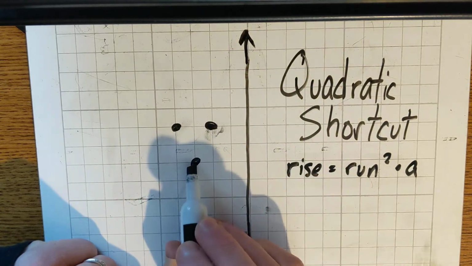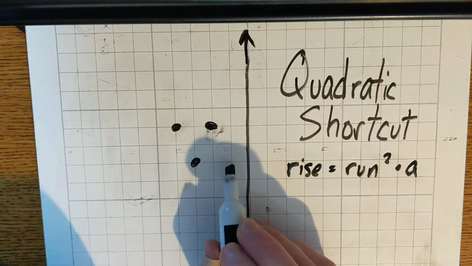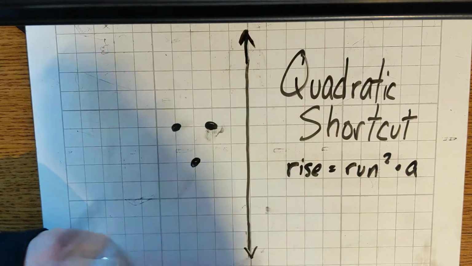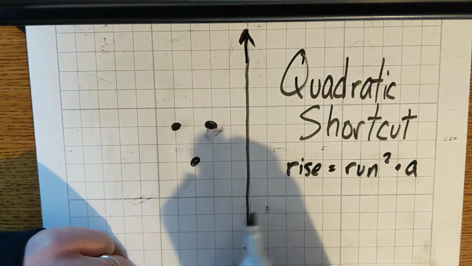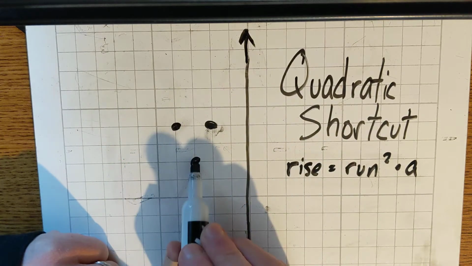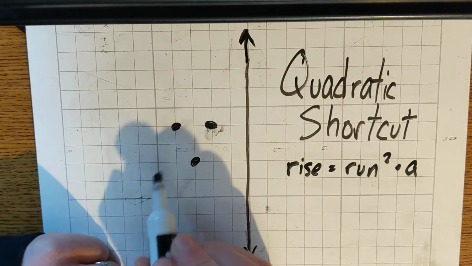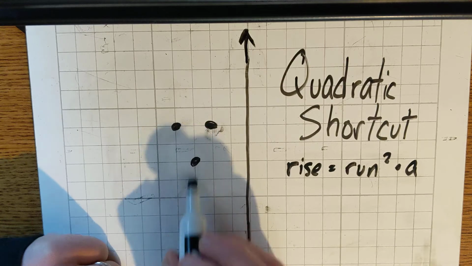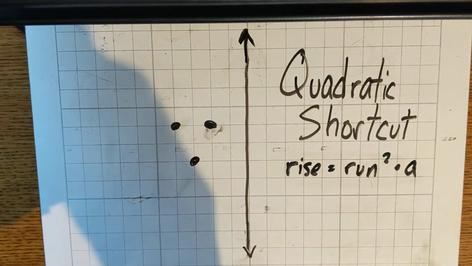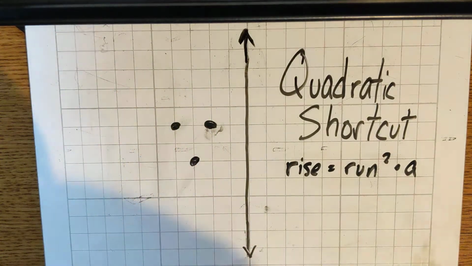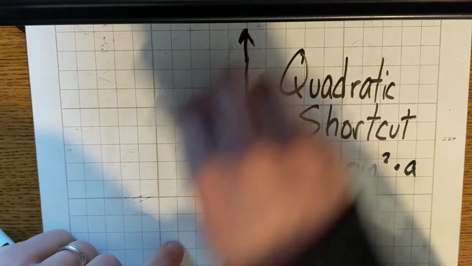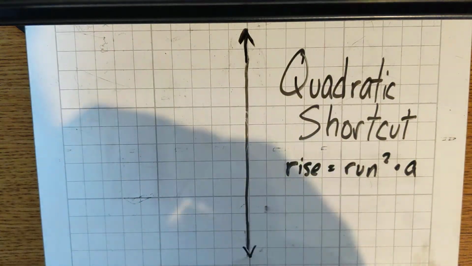Then we're going to go ahead and run 2. 1, 2, and again, we plug into our formula, and it'll tell us how much to rise, okay? So the idea here is we're always running 1 from our vertex, 2 from our vertex. We want to find the points that are 1 away and 2 away, and then maybe even a third one away if we have the room to graph another point on each side. So again, this equation is going to tell us how to plug in to that formula.